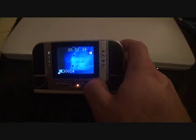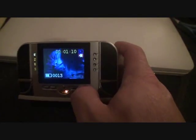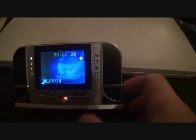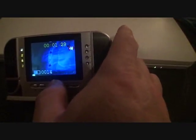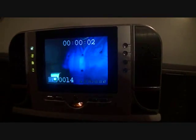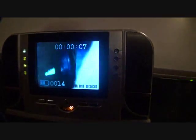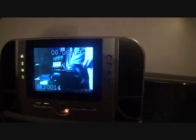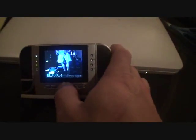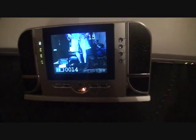I'm going to show you by going down through the different files. This will actually work as a screen, so I'm going to play it for you — you can listen to it. You can see that I'm able to use it and actually play video on it and edit it.